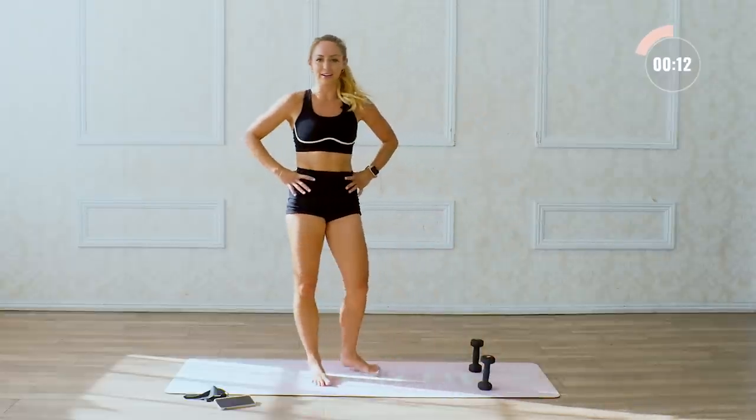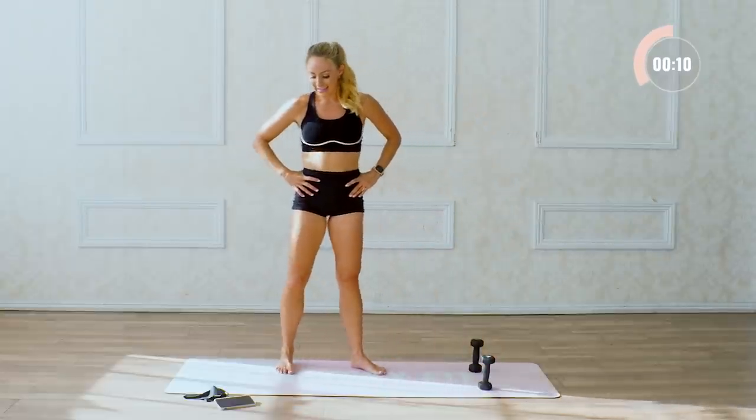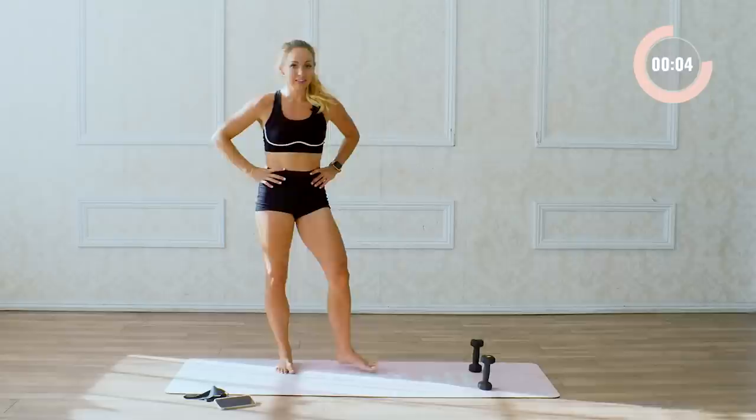They bounce there, so that's good. Let's take a little break. Next one's gonna be the side one. Just three more exercises to go.